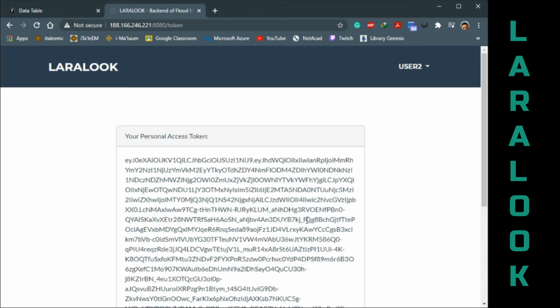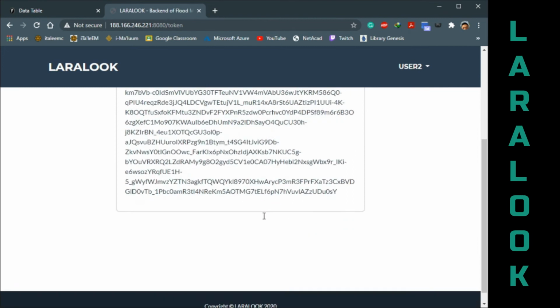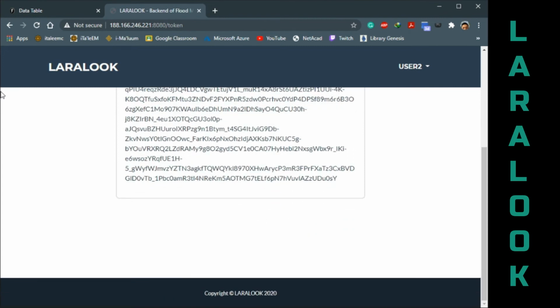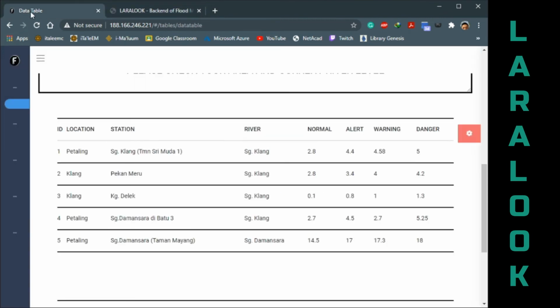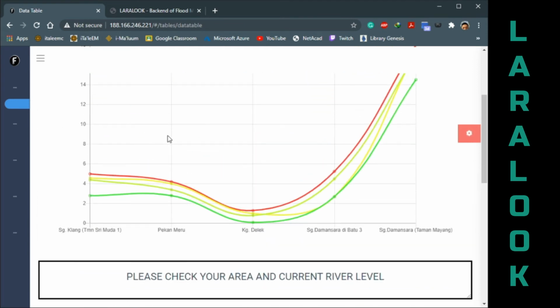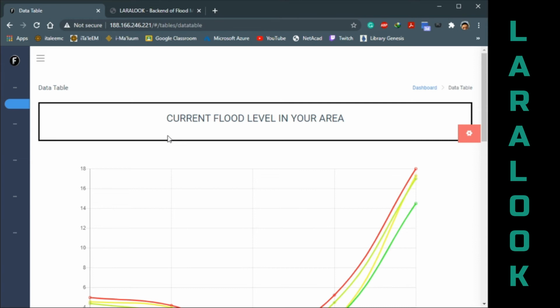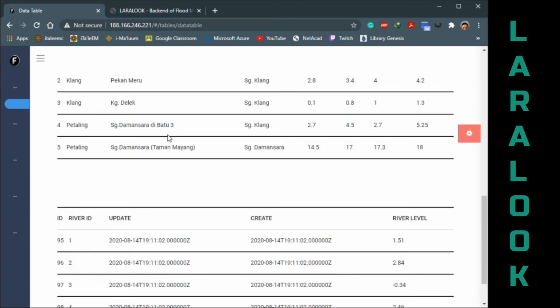So this is the personal access token of user 2. The user may use this token to consume our APIs, for example as what has been done by the other team, who developed the front end of the flood monitoring system. All the data displayed here were consumed from the backend of the system, from Laravel.